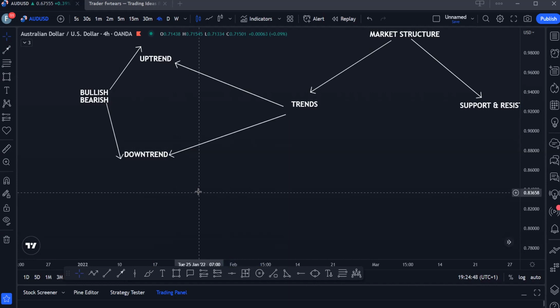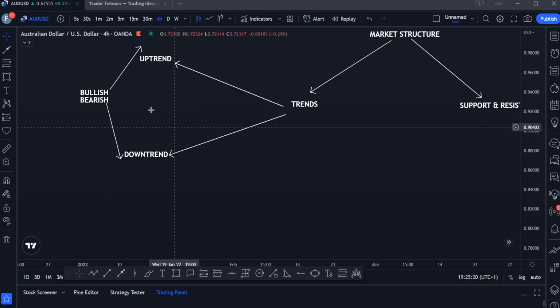So what is an uptrend? An uptrend is a market that has a bullish momentum. That means price is gaining strength, is going up. A downtrend is a market that has bearish momentum. Okay, so that means the price of that particular commodity is going down. You'll be seeing it visibly with the candlesticks. All right, so the candlesticks will show us the trend of the market.